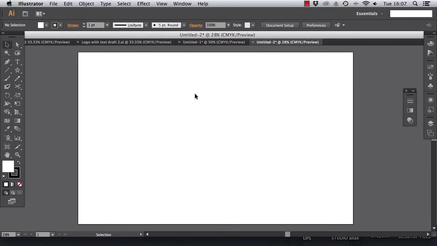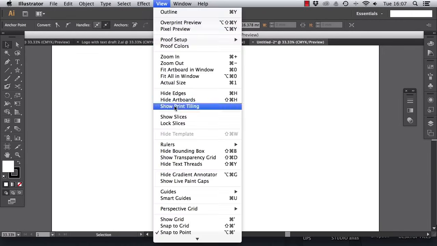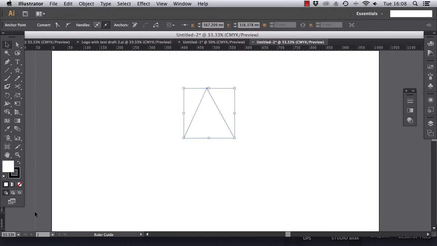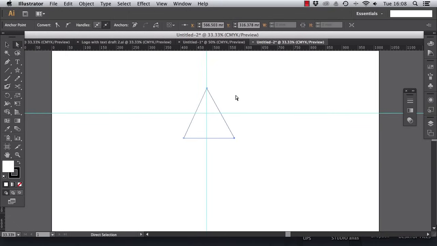The easiest way to create custom shapes is to use the pen tool and get very familiar with using guides. So take the pen tool or hit P and click once, again, and 3 times to bring that shape together. Now you want your triangle to be completely even, so bring out a guide from the left-hand ruler to the centre point of the triangle, and then select the triangle and bring down a guide from above to the horizontal centre point. Now you want to use the Direct Selection tool, which is A, to select the left and right-hand anchor points and shift those about until it's looking symmetrical.